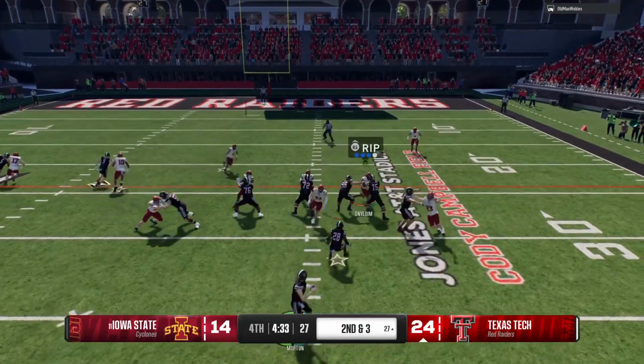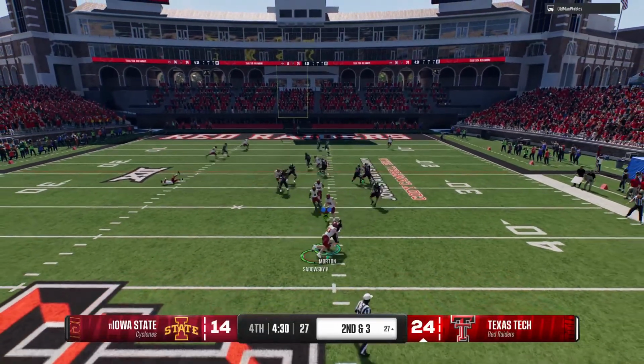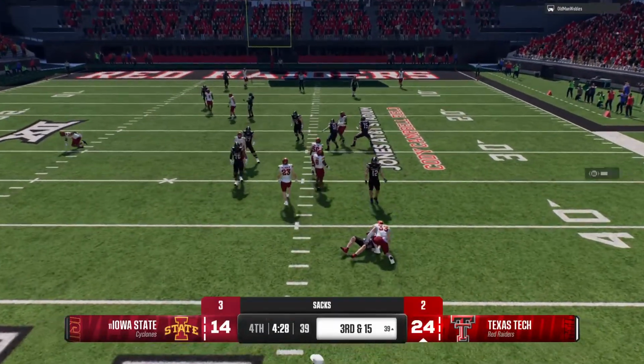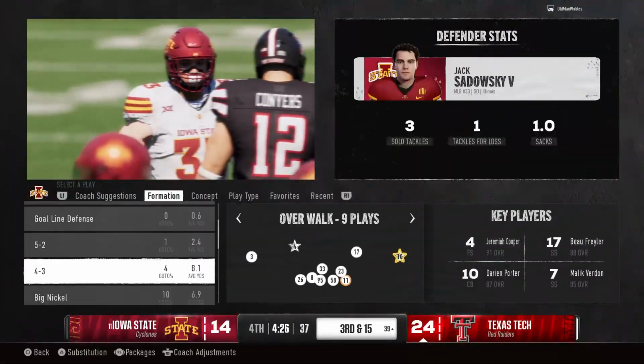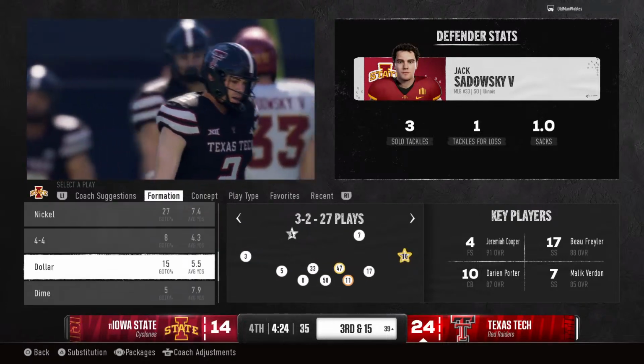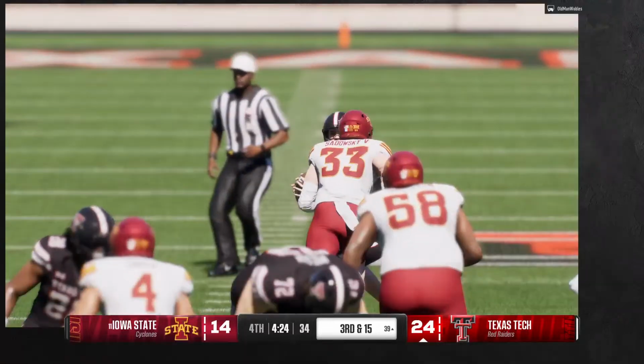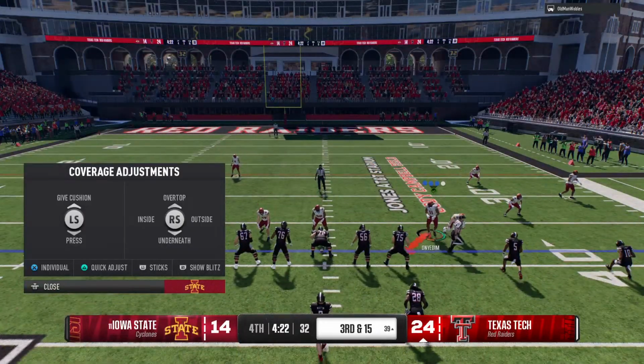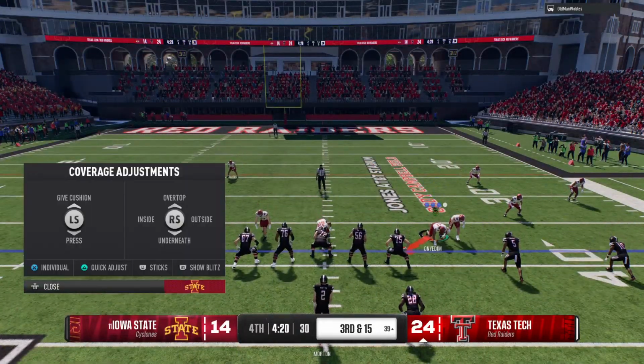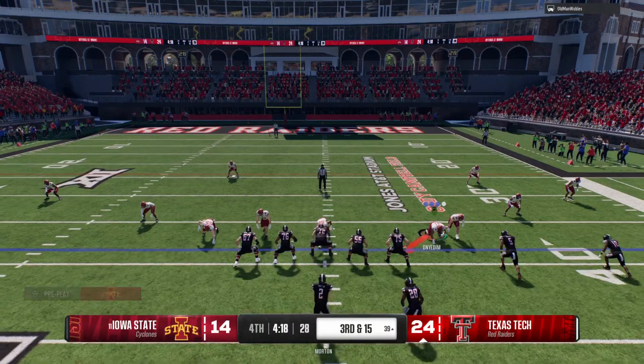To the air, it's Morton. Pressure coming. And the blitz gets to him just like that. When it's a play-action pass, that quarterback really has to sell the fake. He can't tell his offensive lineman is getting beat right away while he's selling the fake. He had no shot. I'm not positive, but that first down marker might be in the next county.